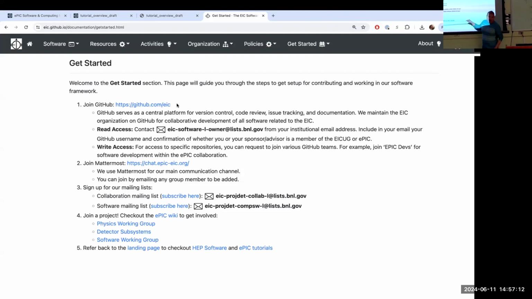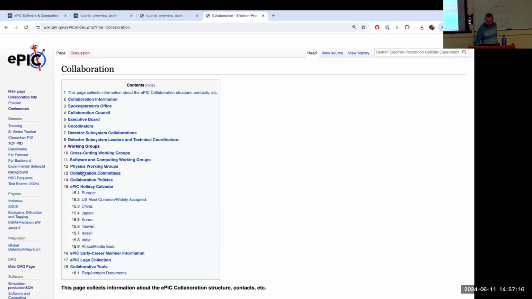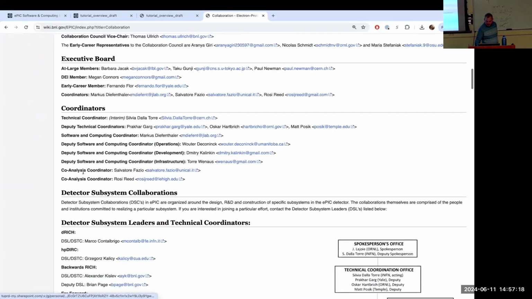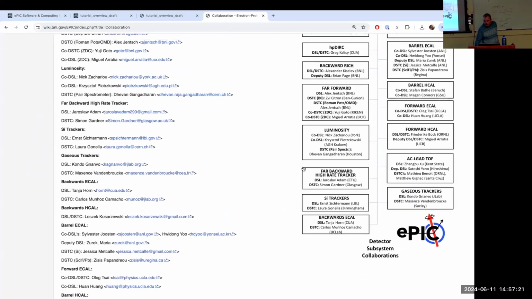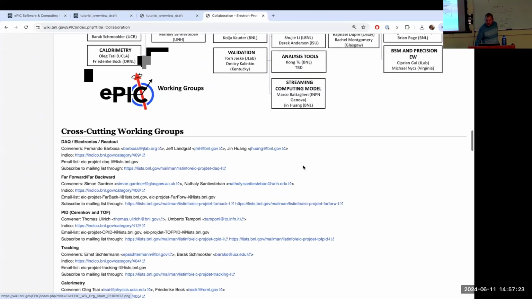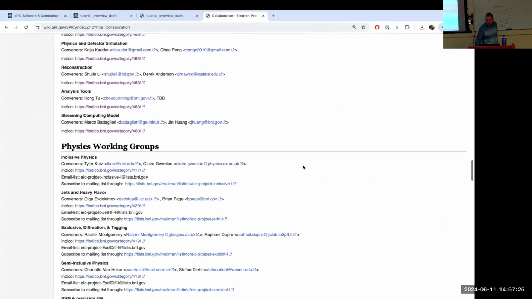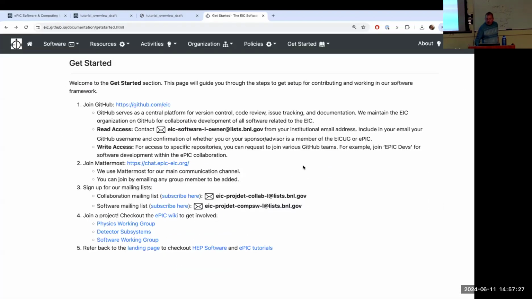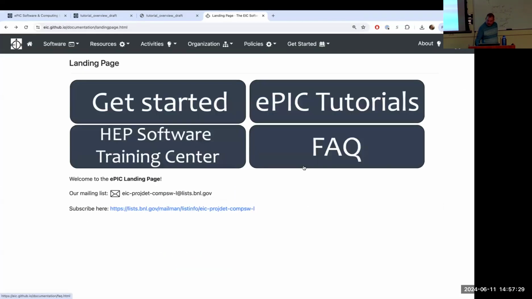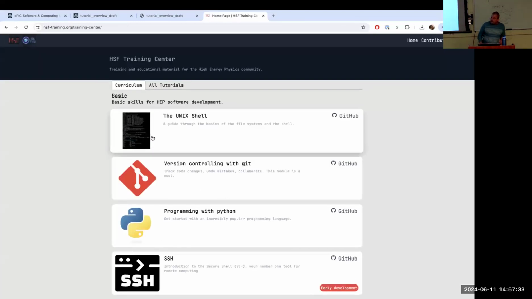There's a long wiki we have. I'm just going to flash that one. You can see how much stuff is going on here. More information about the detector subcommittees, the working groups, the working group conveners, where you might want to get involved. Okay. After you got started, maybe you have some general questions about how to run HEP-like software.